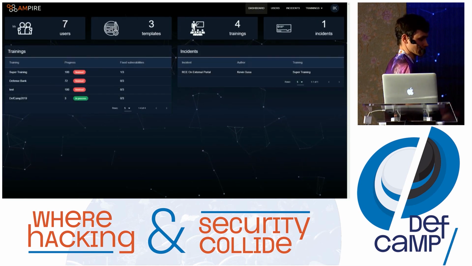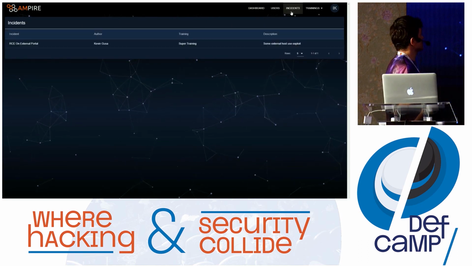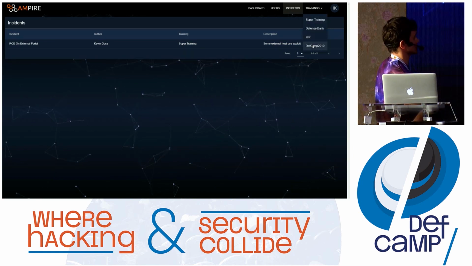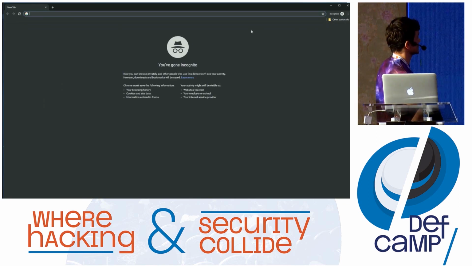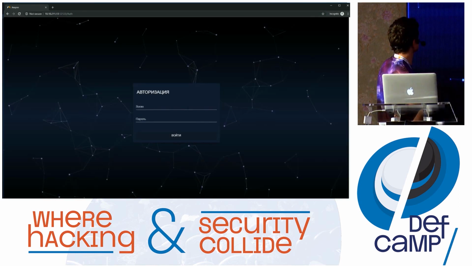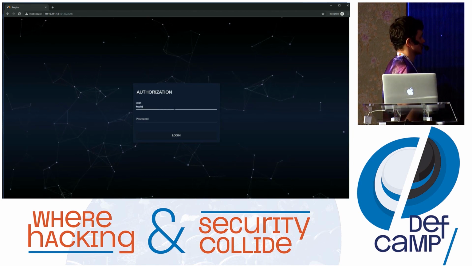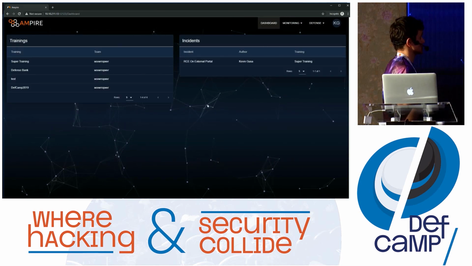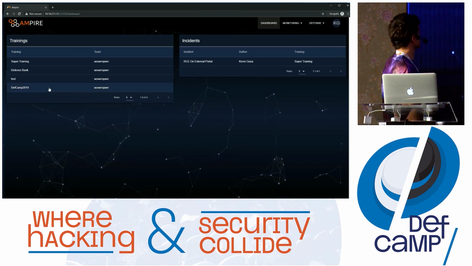So the main dashboard. Incident tabs contain the only previously created incident, and when the users start to create the new ones, they will appear on this screen. Yes, we log in with another account. The student is in a group of monitoring team. So he has information about trainings completed and still in progress.